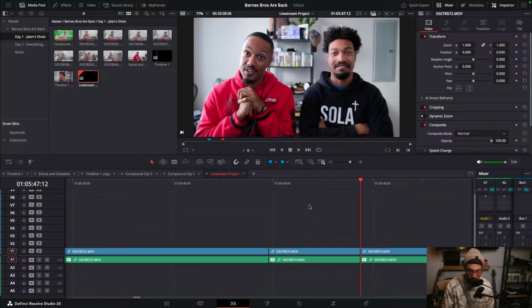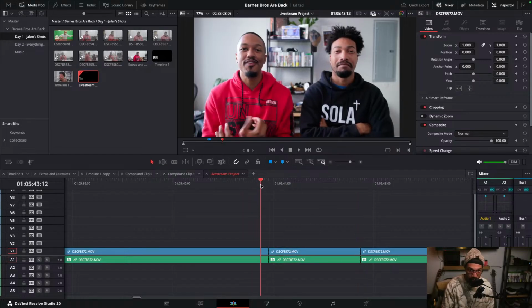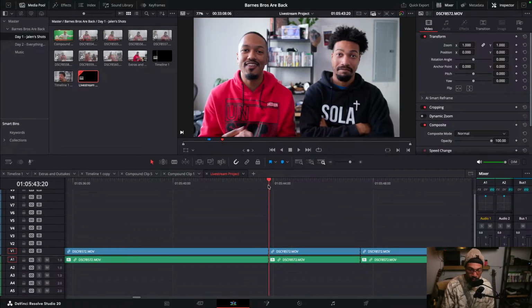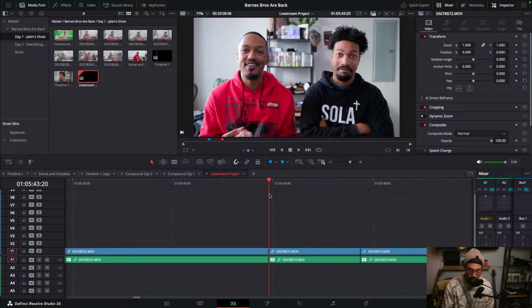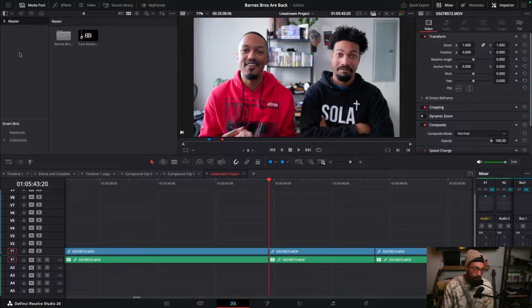I'm just going to cut a small section of this, and basically I want the zoom to start here and go quickly, like a woof, and pop in on him. So I'm probably going to do 5 frames. Maybe I'll do 10 frames so you can see it. You could keyframe it, but this is why I say this is an easy way to do a zoom blur effect. I used to do this a lot with music videos and stuff like that.